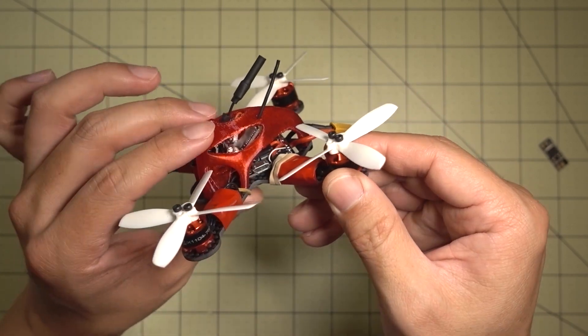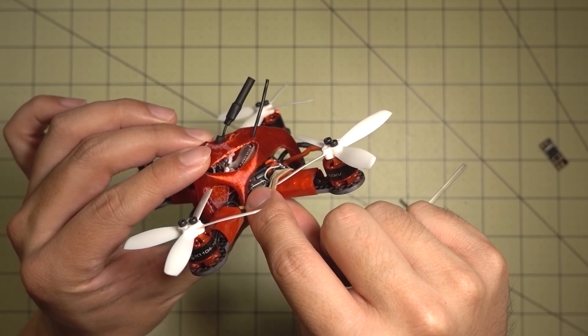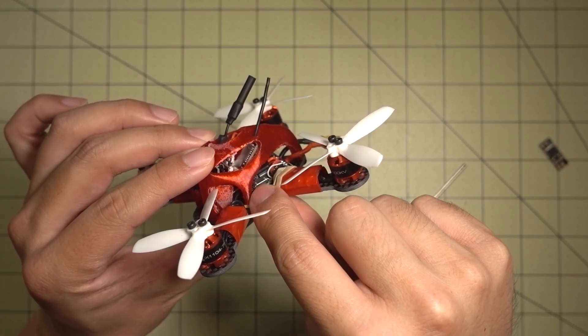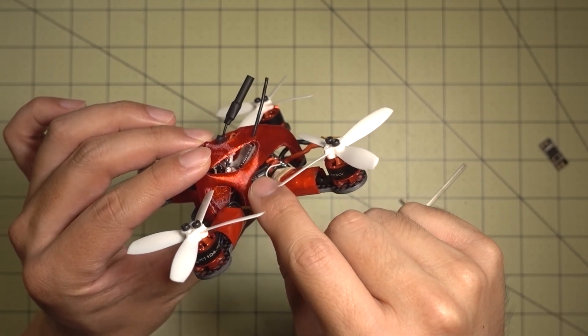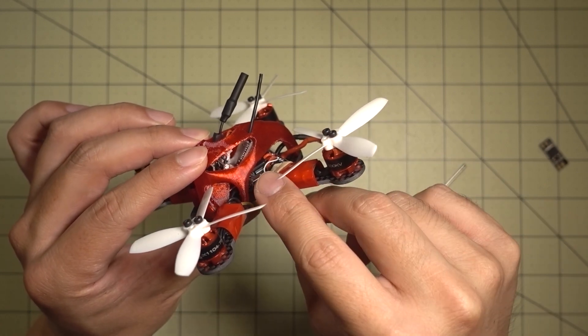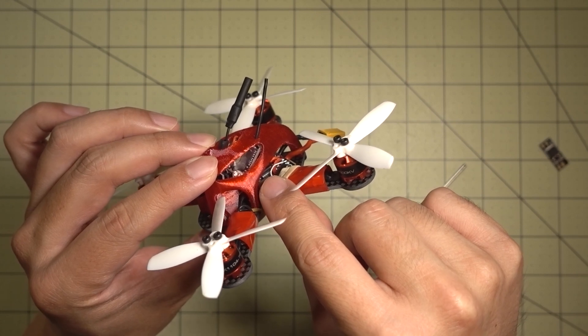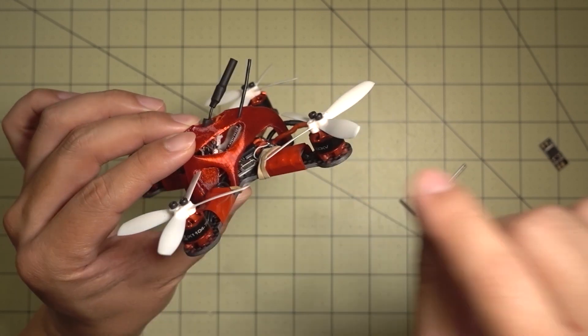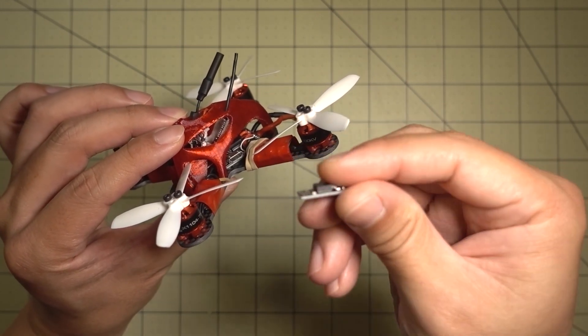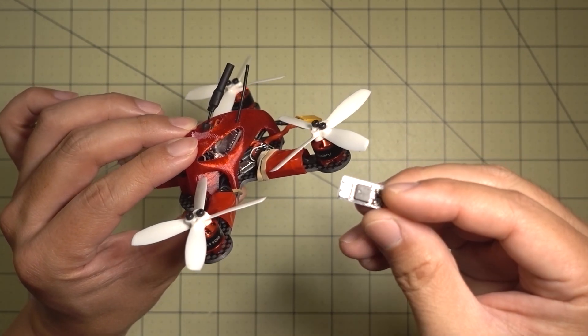The solution for brownouts is first check your board make sure that your board can supply the amount of current that's being demanded by all your components. If you're flying one of these boards with a 1 amp BEC there's a lot of them out there and probably a lot of them have brownout issues. Your solution is to add one of these voltage regulators and I would say put it on the camera.